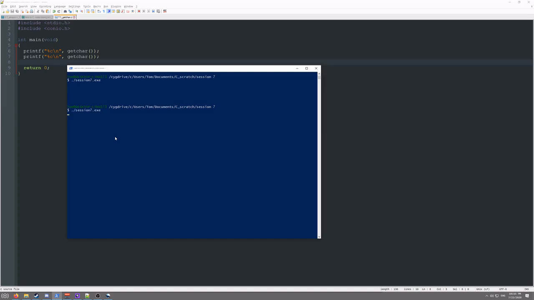If I do this again, what happens when I type multiple characters in is it will not ask me for input multiple times. Instead, it will print the first character out to the screen, and then because there is still information in the standard in buffer, it will print the second character out to the screen, and then everything after that stays in the buffer, but the program ends, so it just throws it away.